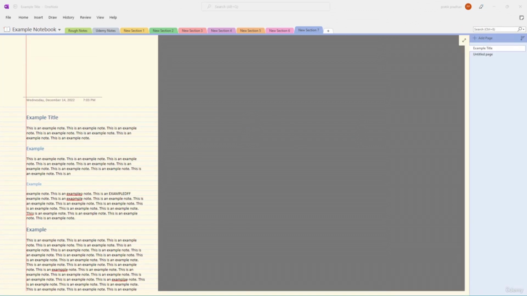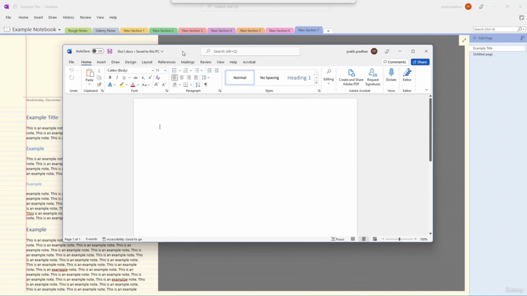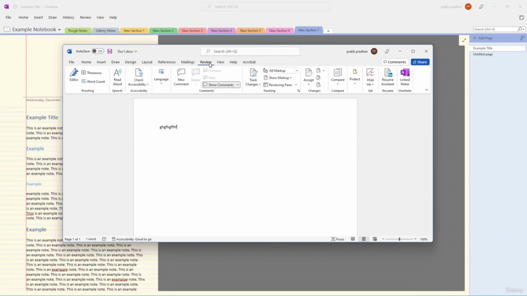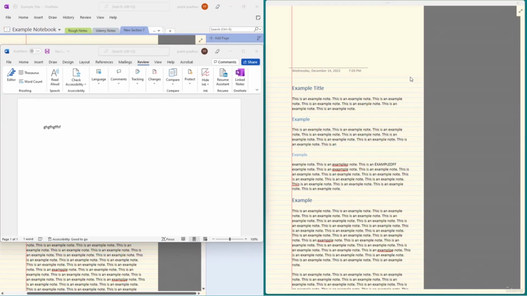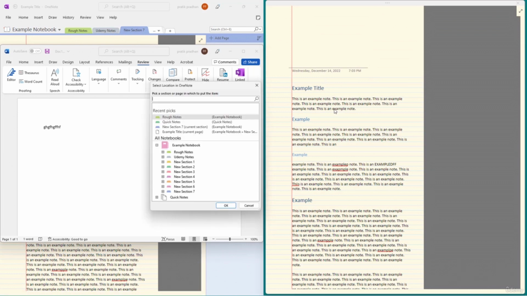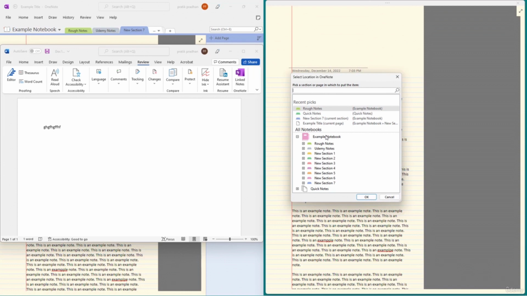So in OneNote, you may want to attach, that is link, other Microsoft Office application documents such as a Microsoft Word document right here. I have this document as you can see, and if I want to link it to the OneNote section right here, then I can go onto the Review section, and here you can see that Link Notes is an option. If I click right here, a side view opens up right here where you can add in the link. You can see that it says select the location in OneNote.